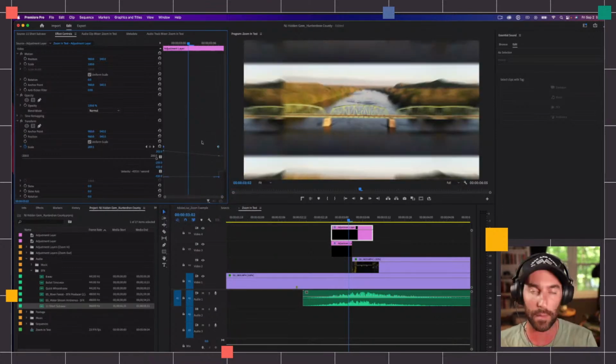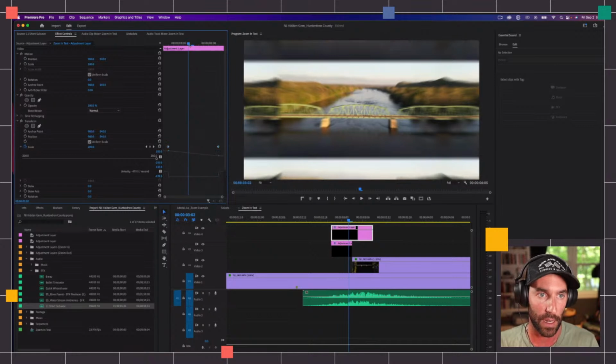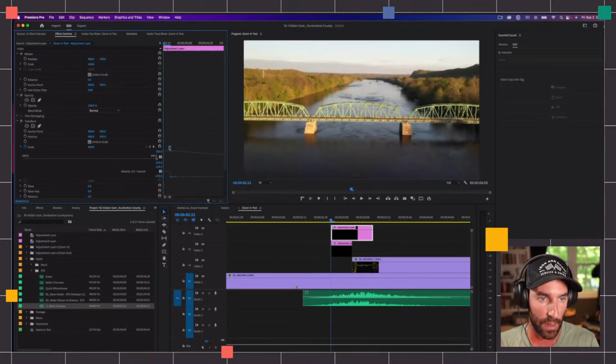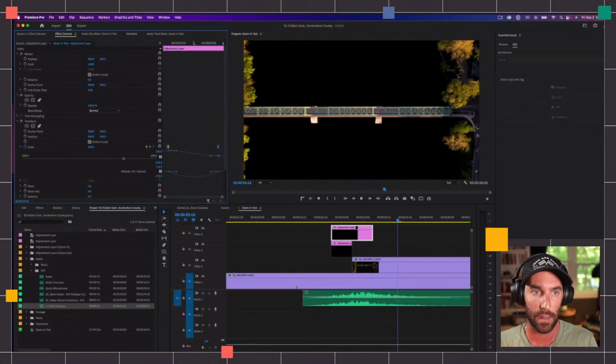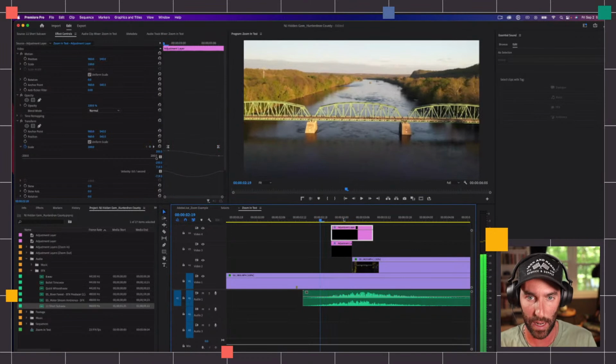If you ever want to redo those keyframes, all you'd have to do is go back in here and click linear, and then you can adjust those a little bit the second time around. Okay, so we are going to go to ease out again. All right, and then we're going to go to ease in and play this back. I'm not really too sure why that white is happening here.